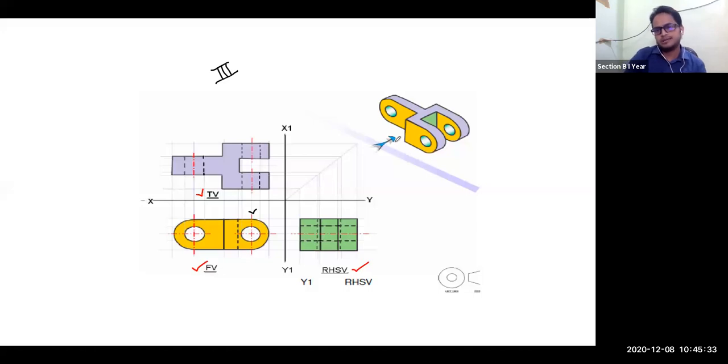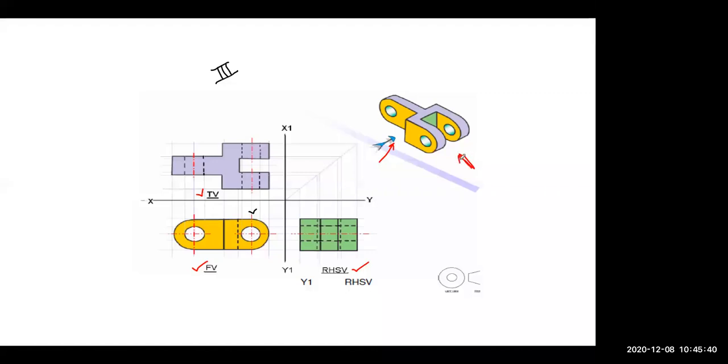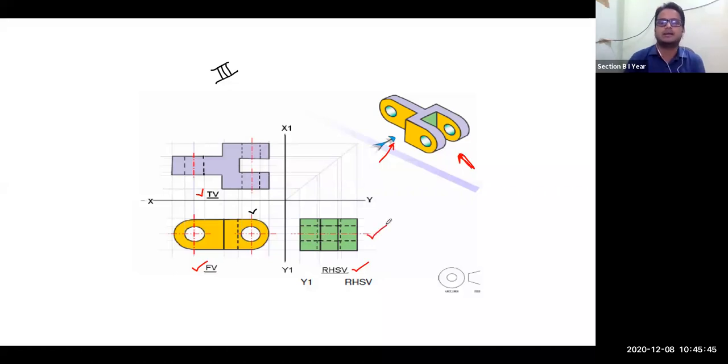Okay, this is the observer. So the right hand side view will be visible from this side. Whatever view is coming from this side, that is drawn over here. At the middle part you can see two complete thick lines. This is the first one, this is the second one. So which lines are they representing? How to know that?